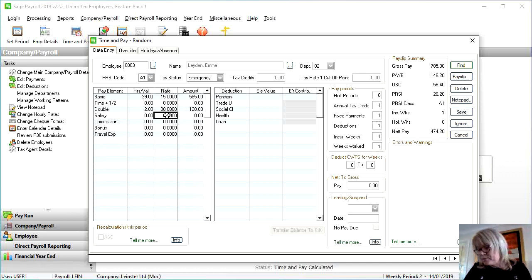And another little note here is that she left the company on the 15th of the 1st, so she's not on the payroll for week 3. So what I can do here as well is make a note that this is leaving and the leaving date. It's really important to get the dates right there, and it's the 15th of the 1st. So this in effect becomes her final payment, and it means that's returned to revenue with the update.